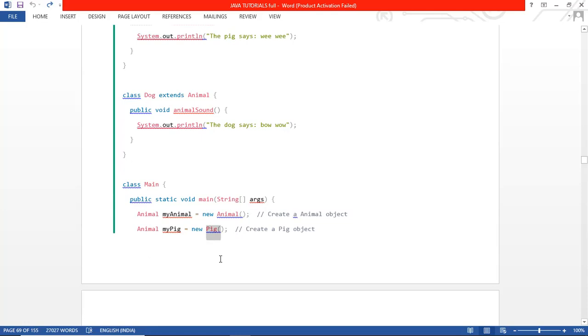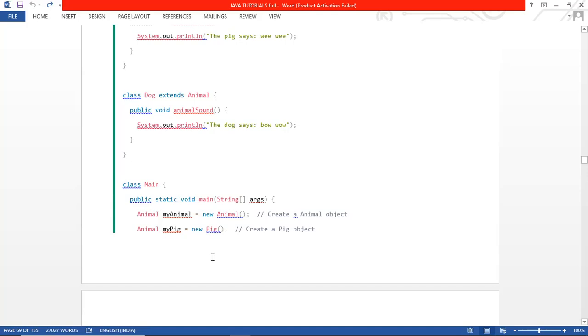but at the time of the constructor we use that particular class name. We are using the parent class name, but we are creating the object for the Pig class, so that's why we need to use the Pig class constructor. So: Animal, the parent class name, myPig is the object name, equals new keyword, then the Pig class constructor.